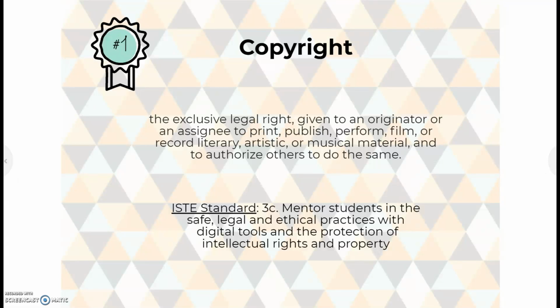The next thing I want to talk about is copyright. Copyright is the number one thing I've learned in this class. It is the exclusive legal right given to an originator or an assignee to print, publish, perform, film, or record literary, artistic, or musical material, and to authorize others to do the same. So to sum that up, it means if I were to write a paper, nobody could copy and paste my paper and use it as their own work. They would either have to get my permission or simply not be able to use it.